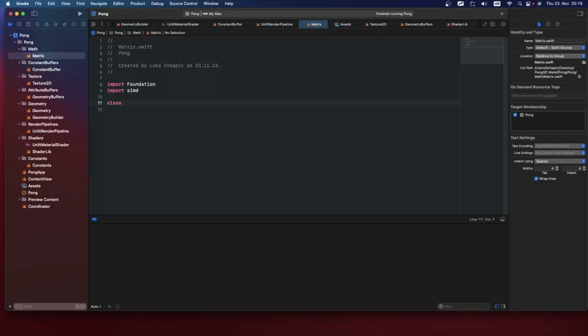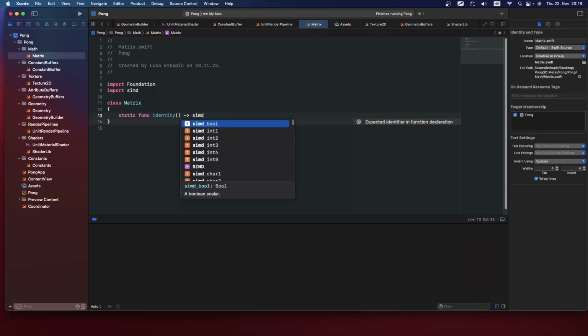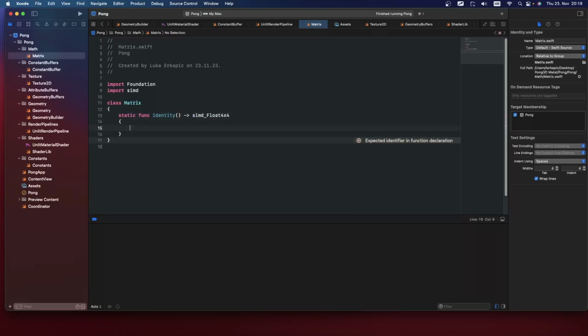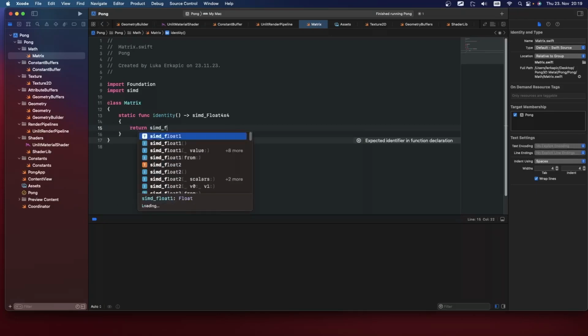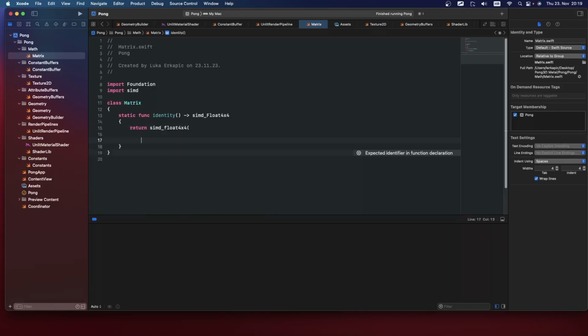We're going to have class Matrix, with some static functions which will return our simd float 4x4. The first one is identity, and we return simd float 4x4. It has a constructor that takes 4 components of simd float, and here it's actually float, and I'm just going to say 0, 0, 0.